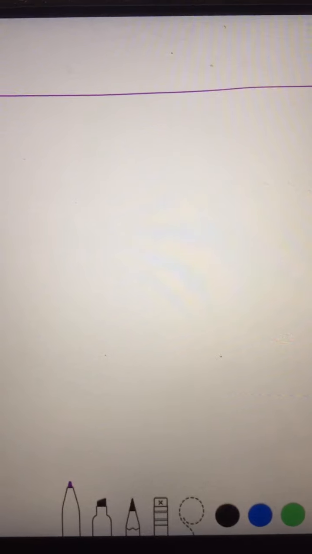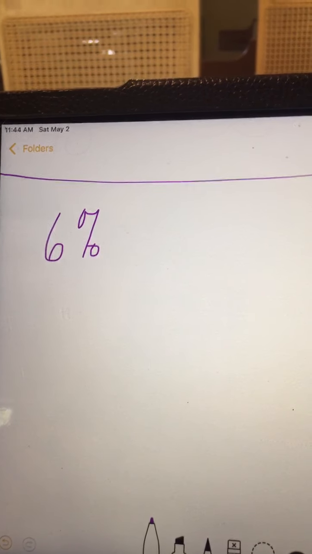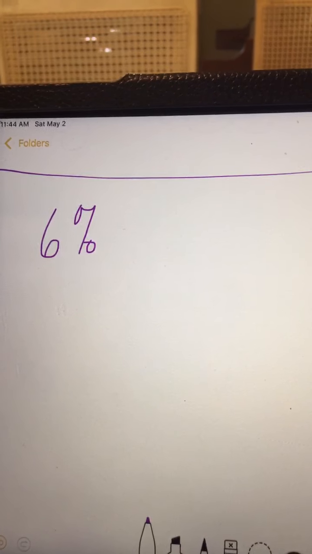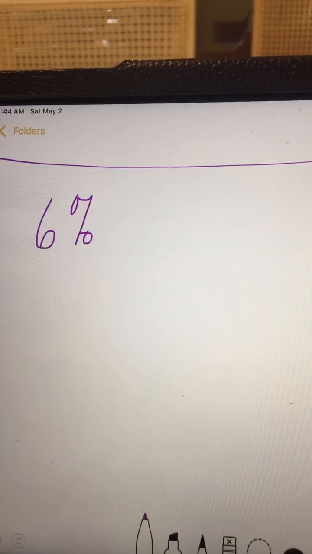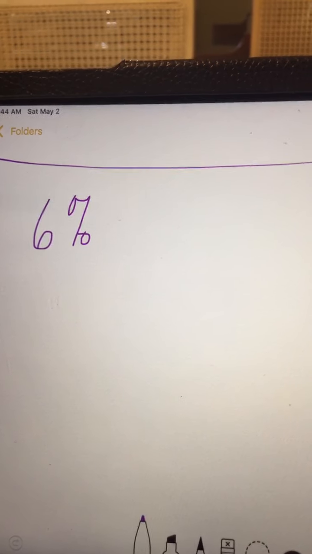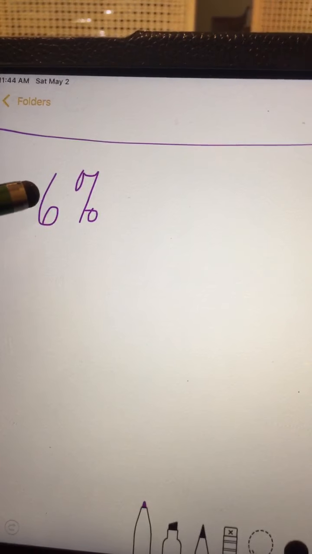So if you want to take your percentage and go to a fraction, you're going to write your percentage as a fraction with 100 underneath. So for example, let's look at quick check number 4. It says an elephant eats about 6% of its body weight in vegetation each day. So write this 6% as a fraction in simplest form. Okay, so our first step is to write this percent as a fraction, with 100 at the bottom as your denominator.